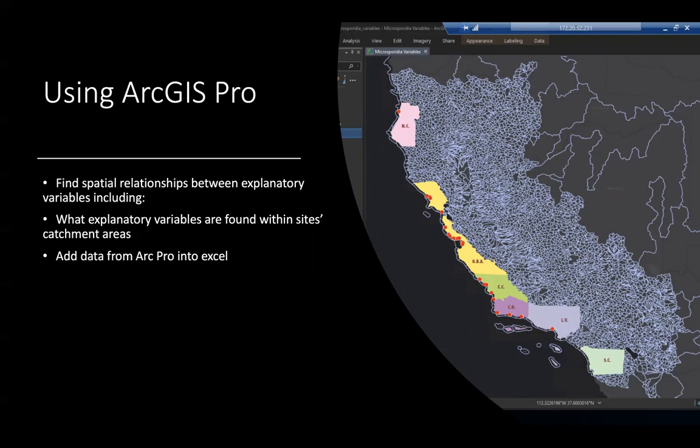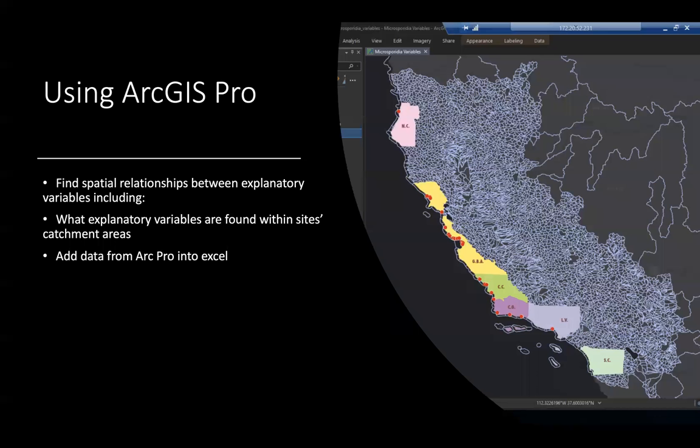And the biggest roadblock that I'm coming into right now is actually creating the appropriate size buffer for each site. So the catchment area. A student from UCLA sent him the catchment areas. He told me what data set to use, but I have yet to figure out how to calculate the actual buffer for each site because they range from less than a hectare to over 500 hectares. So until I can figure out how to correctly create this catchment buffer for each site, I won't be able to input data into ArcPro.